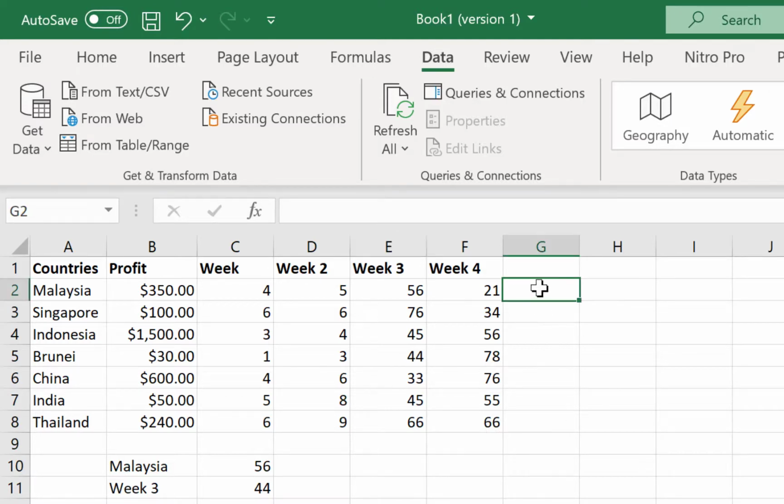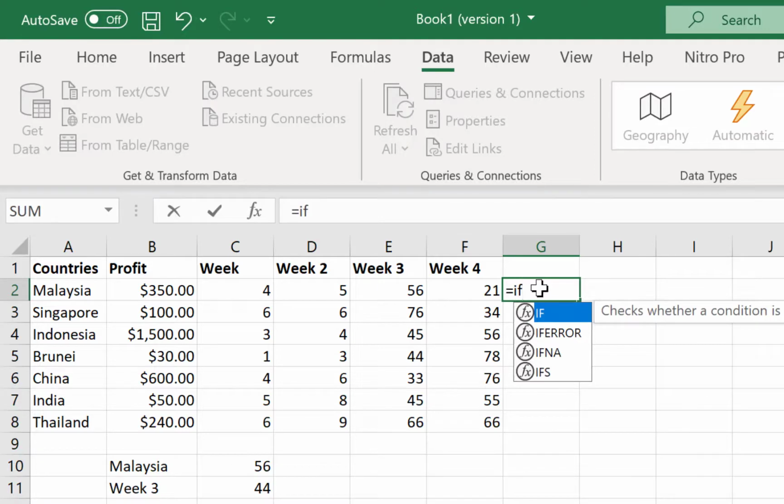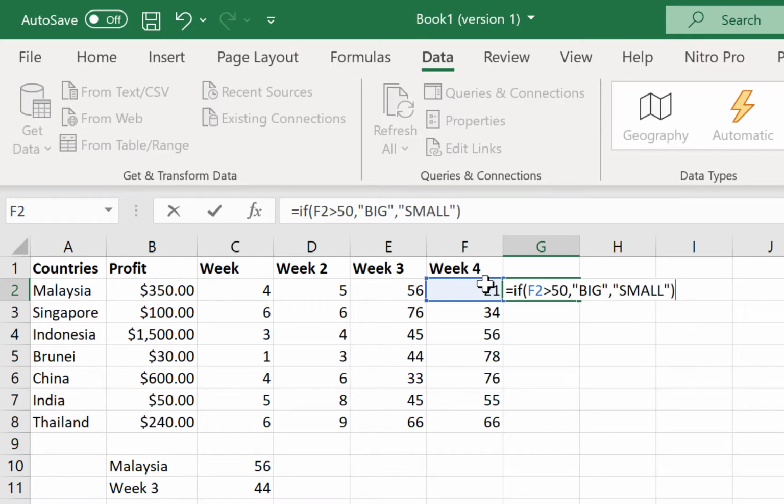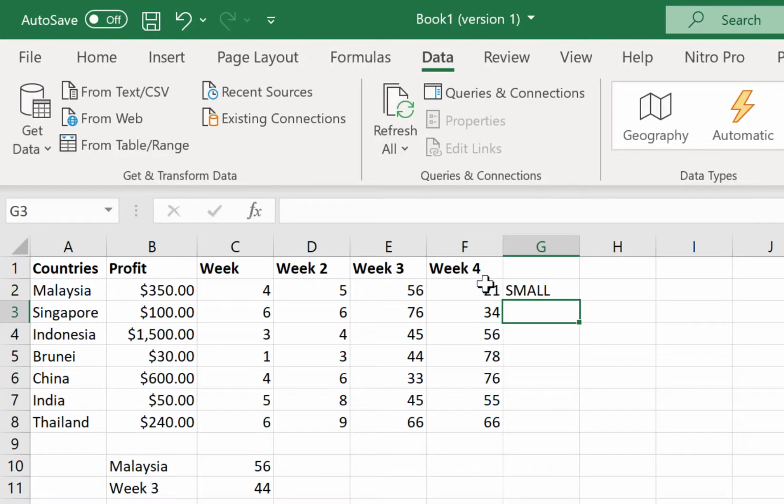So assuming we want to put in an if function around this cell, we can just say it's equal to if function, we open the bracket, logical test. So we want to say if this particular cell is greater than 50, if this is true, print big, right? Otherwise, print small. And we can close, and once we hit enter, we're going to see this is small because this is less than 50.